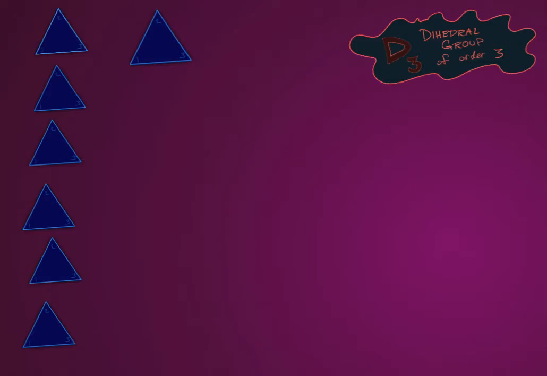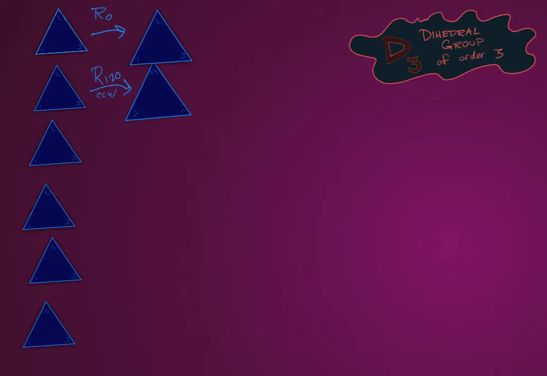And we're going to call that thing R sub 0. So we're starting with this triangle on the left here, and it's turning it into the one on the right there. Secondly, we can have a rotation of 120 degrees. And so we'll call that thing R sub 120. And again, that's counterclockwise.